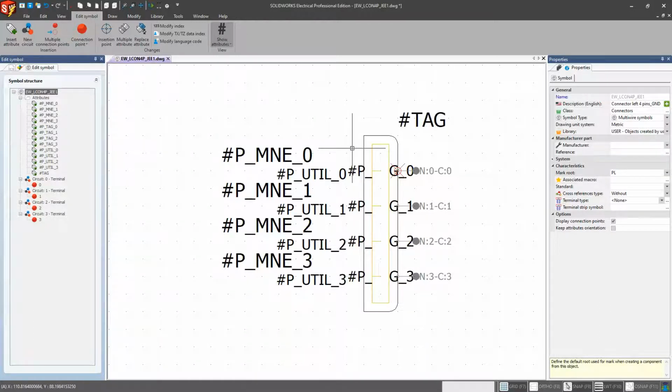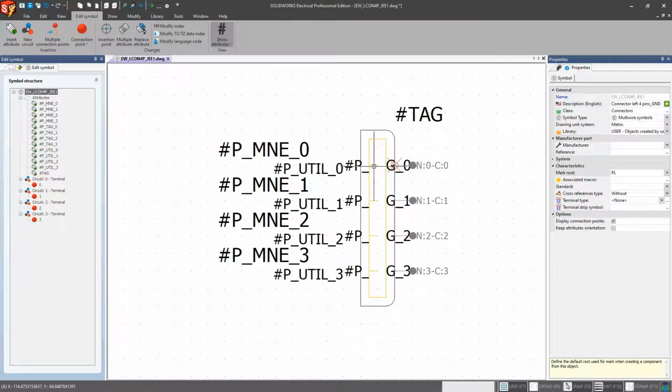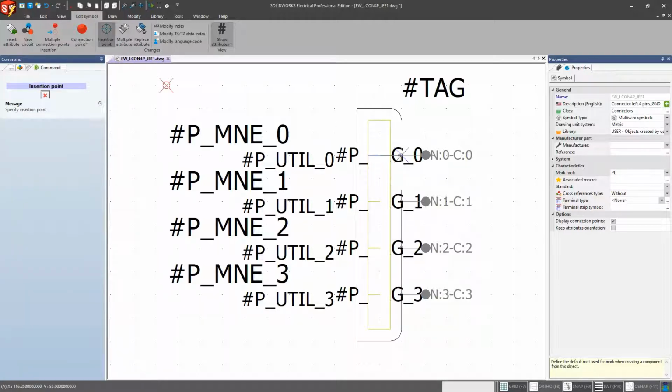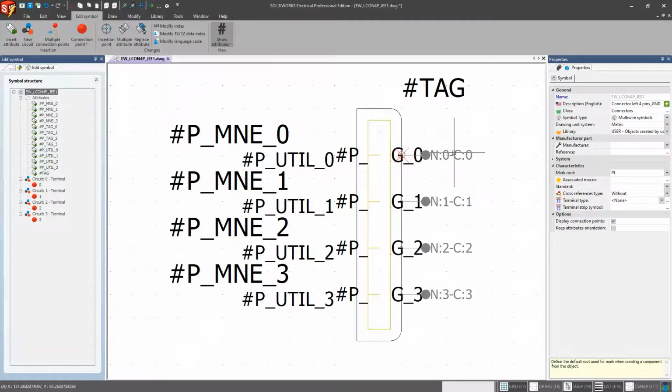The one other piece of information I would recommend with my symbols is making sure that my insertion point is set up to match my first connection point on my symbol. Some people like to put that insertion point way out here. But if my grid is off or my connection point is not set up correctly on my symbol, then it may not allow me to snap the wire to the correct spot. So I always recommend setting my insertion point to pin one inside of my symbol.